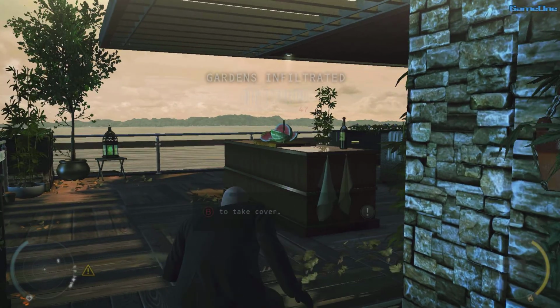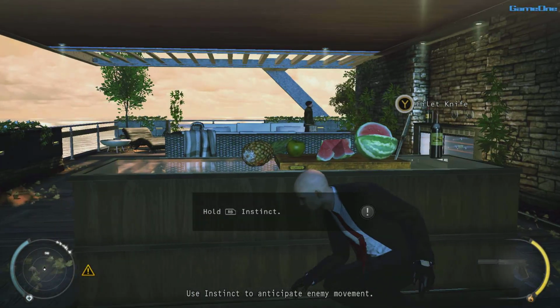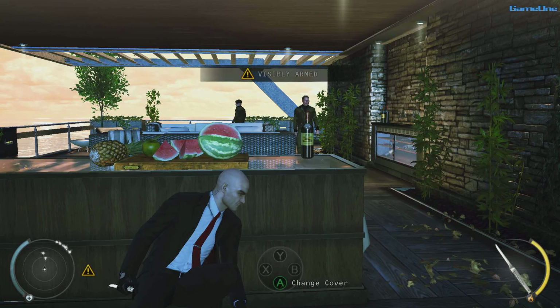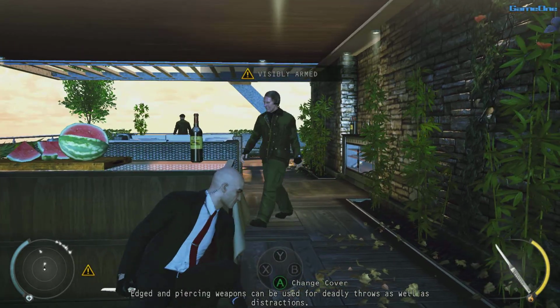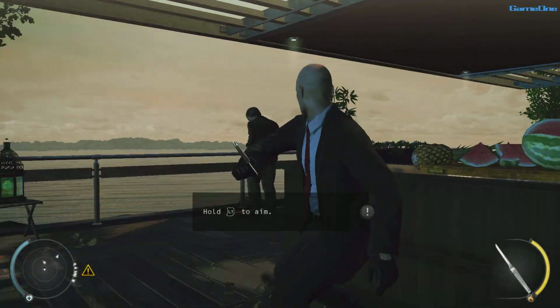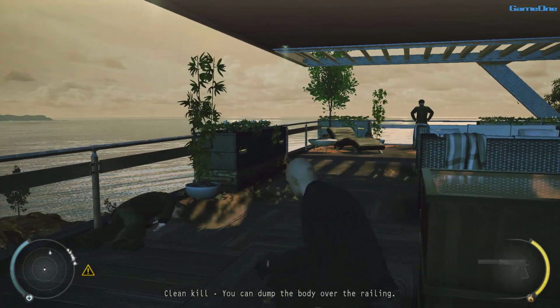Use instinct to anticipate enemy movement. Looks like the chef's cooking up a storm. The guard is headed for the railing and will not reach you. Edged and piercing weapons can be used for deadly throws as well as distractions. Focus on a target. Now throw. Clean kill. You can dump the body over the railing.